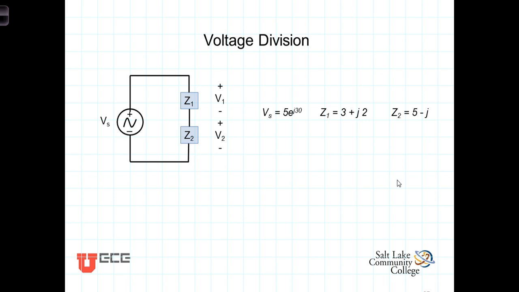Closely related to the series combination of two impedances is the concept of voltage division. We saw voltage division back when we were talking about resistances in series. It probably shouldn't surprise anybody when we see that the voltage division with impedances in the sinusoidal steady state are the same type of calculation as they were when we were dealing with resistances in series. The only difference, again, is that we're using complex numbers.